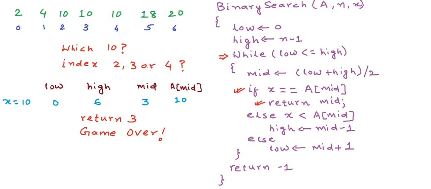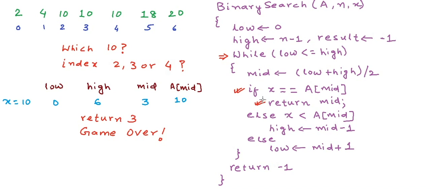Now if we wanted to find out the first occurrence of 10 in the array, we should not have said game over. We should have said that, okay, I have found one 10 at index 3. Let me go and see towards the left if there is another 10 at any lower index, and if it is there, I will return that one. So I will modify this algorithm slightly here. At the beginning, let's say we take a variable result and initialize it to -1. I'll come back to why I'm initializing it to -1, and I'm short of space here, so I'm writing 2 statements in the same line with a comma.